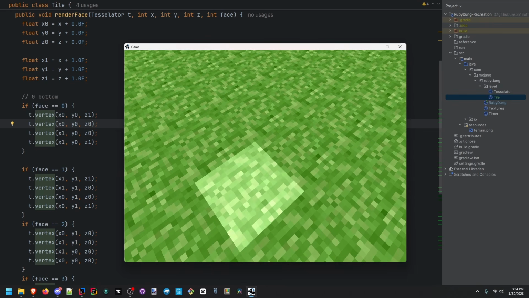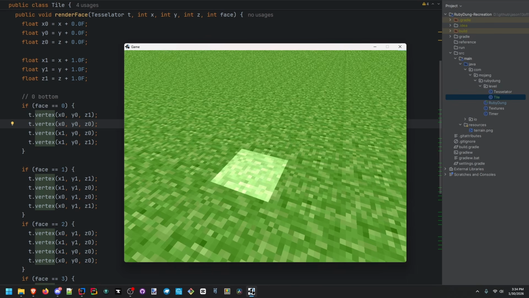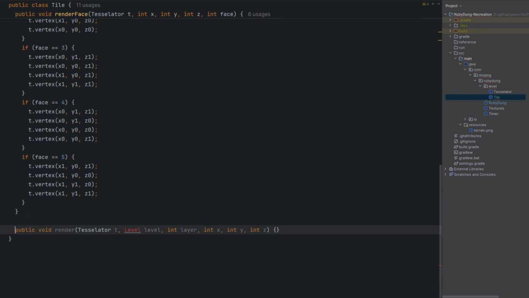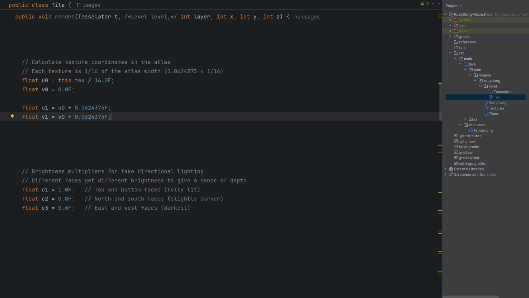And what this represents is the block highlighting. So when you're looking at a block, it lights up. Let's do the rendering for a single tile now, but we still haven't defined level. We start with the UV coordinates of the texture. We use the coloring as brightness. So as you saw, if we set a color to entirely 1, it's white or a fully bright block.